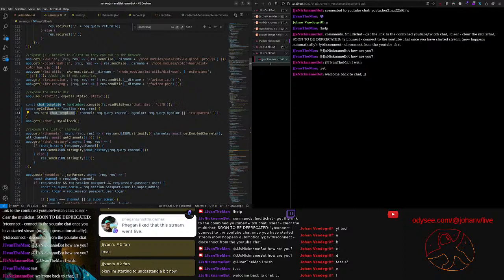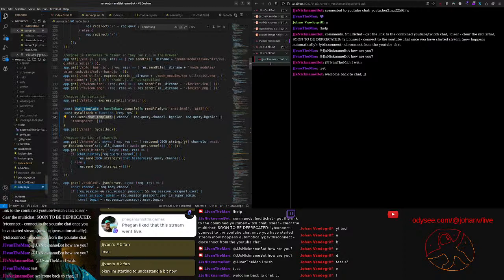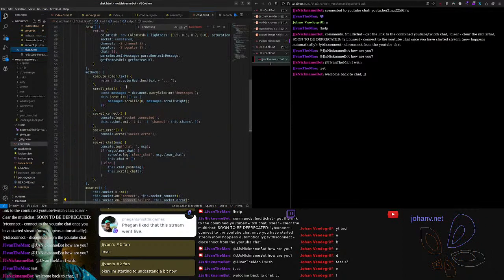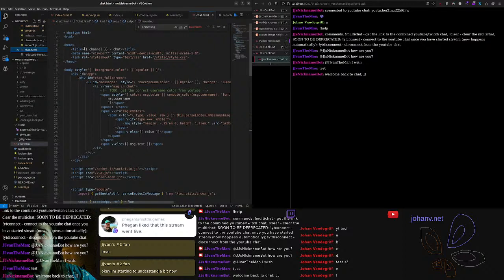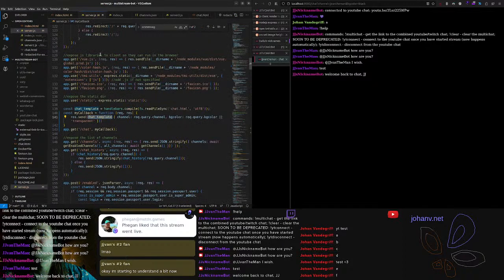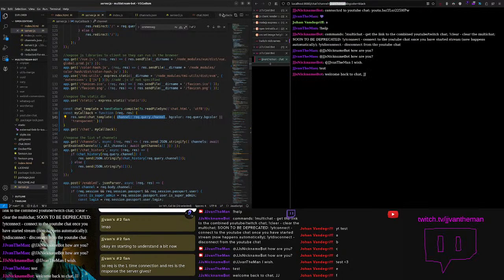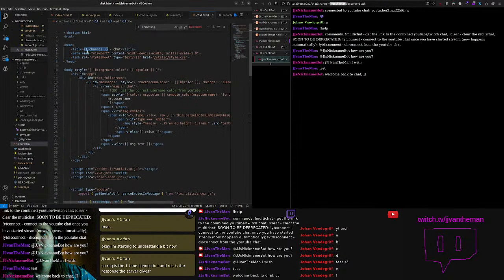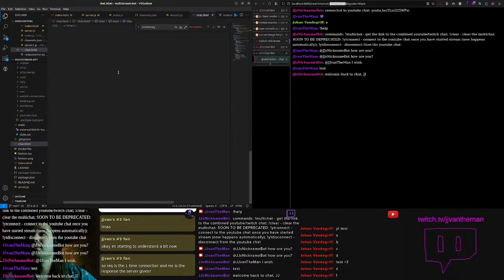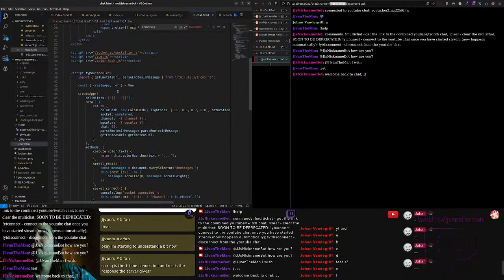And it's actually rendering this chat template. This whole template thing, it's going to render that and replace these placeholders with the actual values. So channel, it's going to replace with the channel that you requested in the query parameters, and same with background color. Everywhere it sees channel, it's going to replace that, and then where's background color? Yeah, it's also replacing channel here, and then there it's replacing background color.